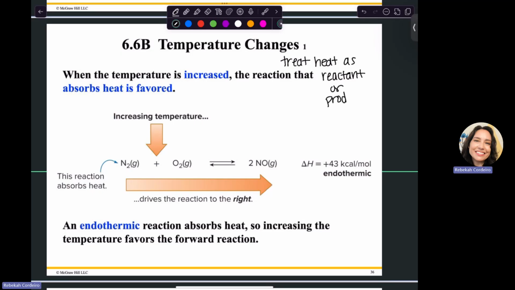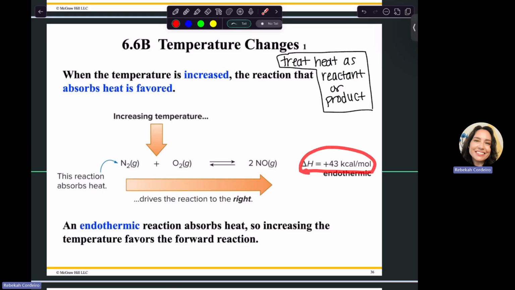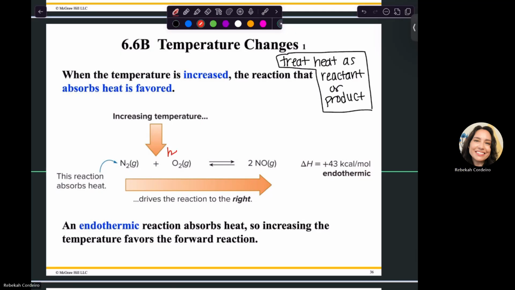as a reactant or a product. And in the last video, we talked about how heat was a reactant if it's endothermic, and heat was a product with exothermic. So if I give you this reaction and I give you this information, delta H, that's a positive number, that's endothermic. So we can treat heat like a reactant. So if we add a reactant, we shift away. Add, shift, away. Add, away. Endothermic reactions absorb heat, and so if you give it heat, it's going to keep going toward the product.